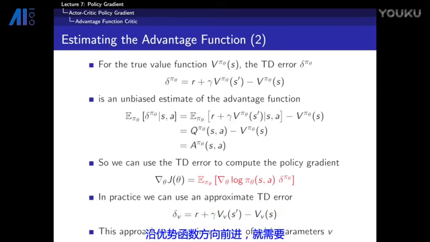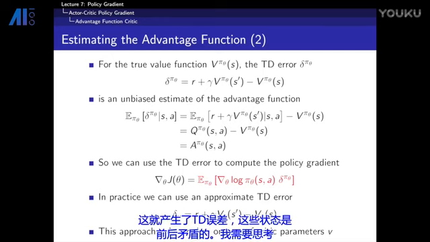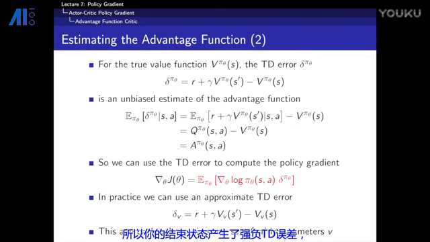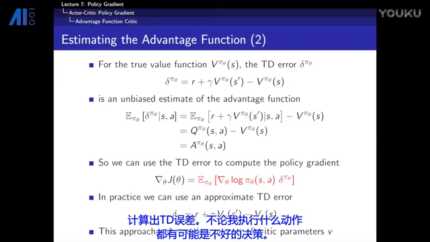So if we want to move in the direction of the advantage function, all we need to do is to measure the TD error and move a little bit in the direction of the TD error. In other words, if I'm in a state where I think I'm winning a game, I make an action, I find myself in a situation where I'm losing the game, so that generates a TD error. These things were inconsistent. I now have to think, oh, well, I was probably losing the game all along. So you end up with this strong negative TD error that tells you need to reduce your value estimate. And so now what we're going to do is plug in that TD error as an estimate of the advantage to say that whatever I did on that step that generated that TD error, whatever move I made, it was probably a bad idea.